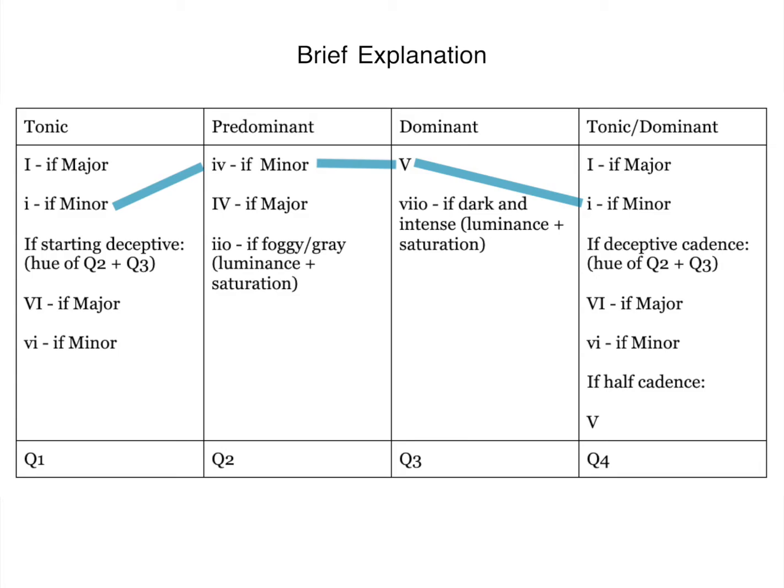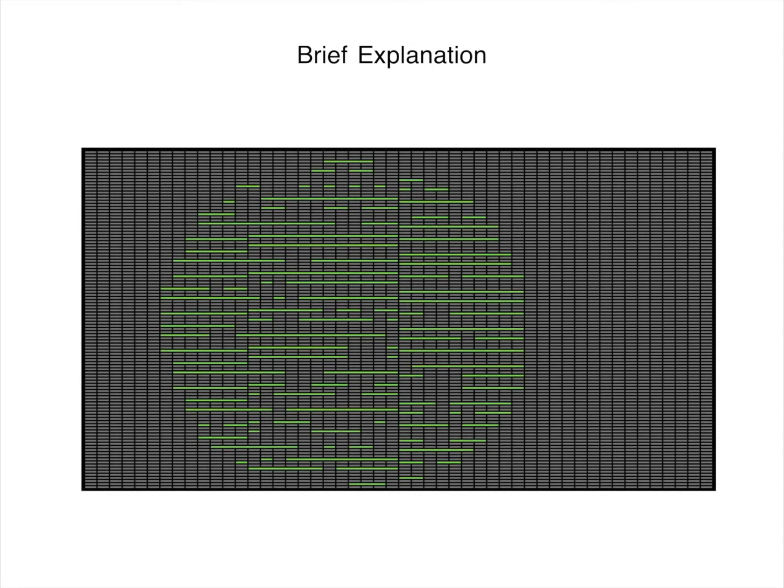However, if we determine that the second panel gives off a foggy or gray tone based off its hue, and the third panel dark and intense based off its luminance and saturation, the chord progression can look like this. No matter what, the composition you hear is unique to that image, meaning no musical attribute is randomly determined. No matter how many times you pass in the same image, you will always get the same composition.